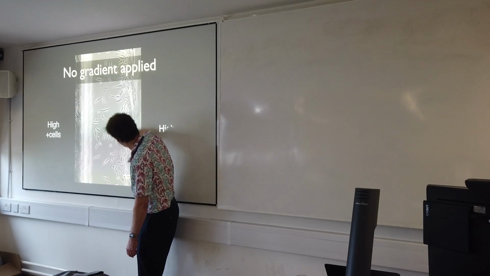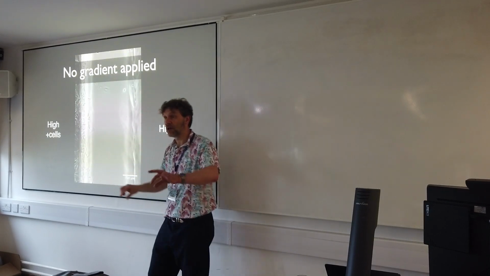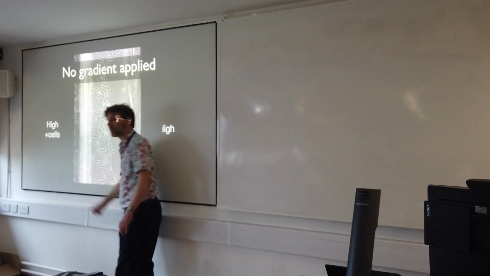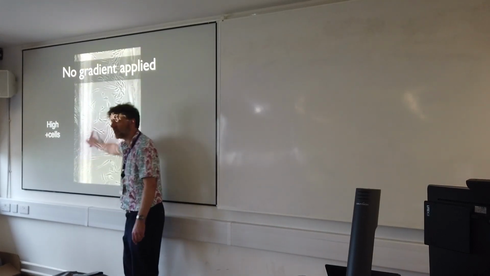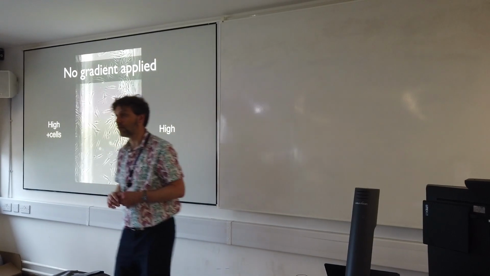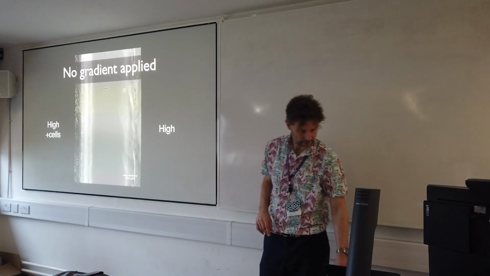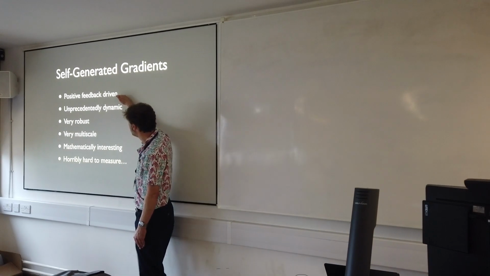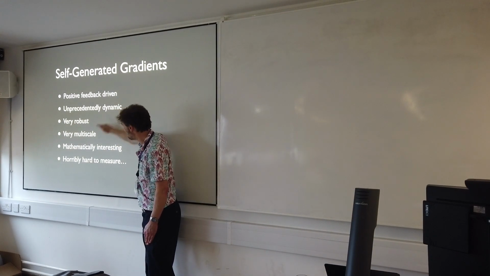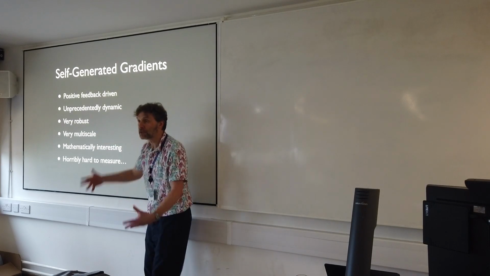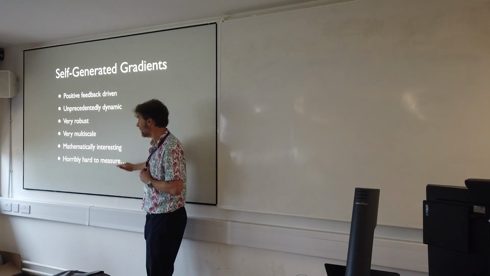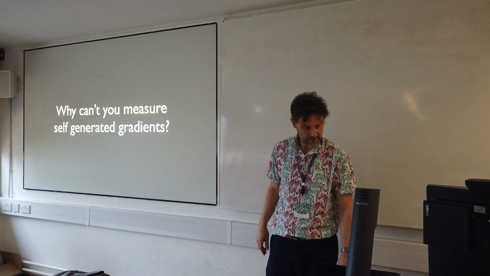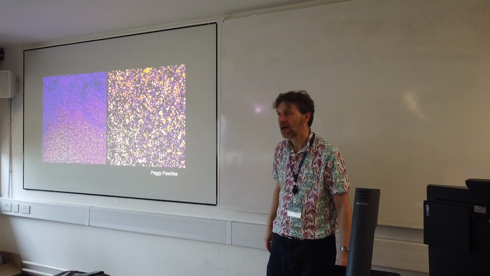And the reason you have this narrow wave is that that narrow wave is sufficient to break down all of the attractant that's diffusing across this way. The reason these aren't going anywhere is there's nothing left. The cells in the wave have destroyed it all. So you'll see the familiarity here. It's driven by positive feedback, it's dynamic, it's robust, it's multi-scale. So you're not going to measure it very easily, and it's going to be very interesting to mathematicians. Why can't you measure it?